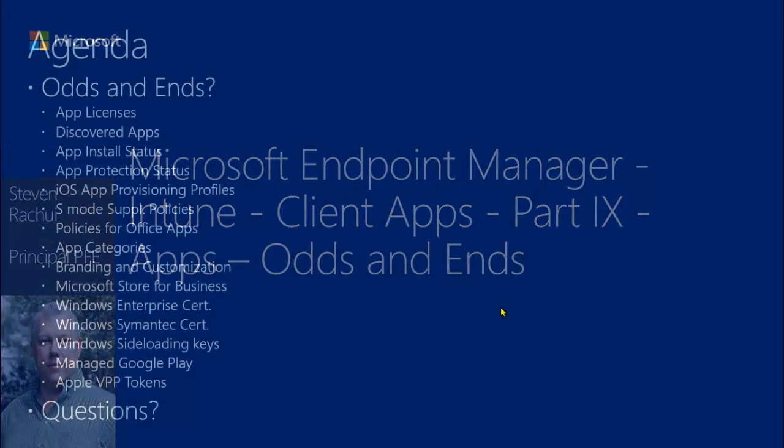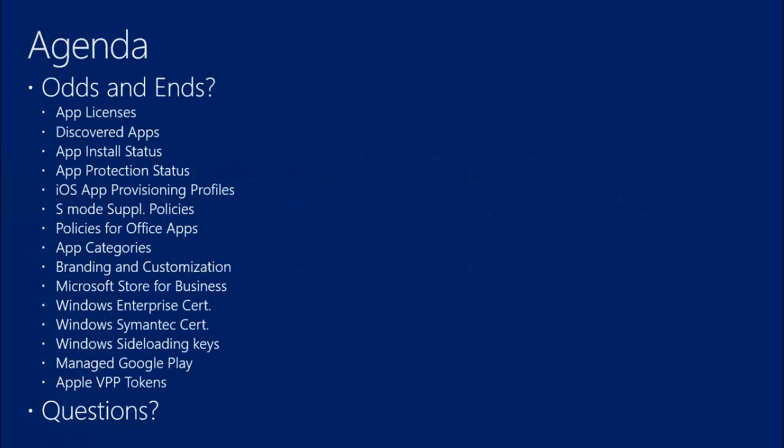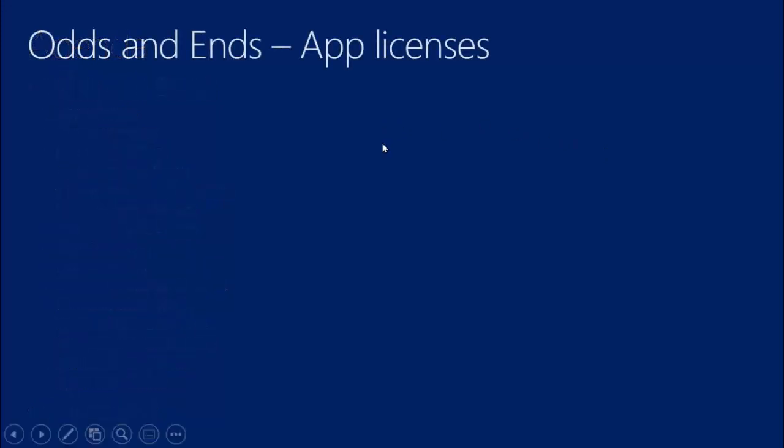So here's our agenda. And again, I call this odds and ends. Just a list of things that we're going to talk through and at least put a bullet point or two behind. Some of these we will go through very quickly and maybe have a sentence or two for them. Others in here we'll spend a little bit more time on to discuss more fully. Okay, so let's get started.